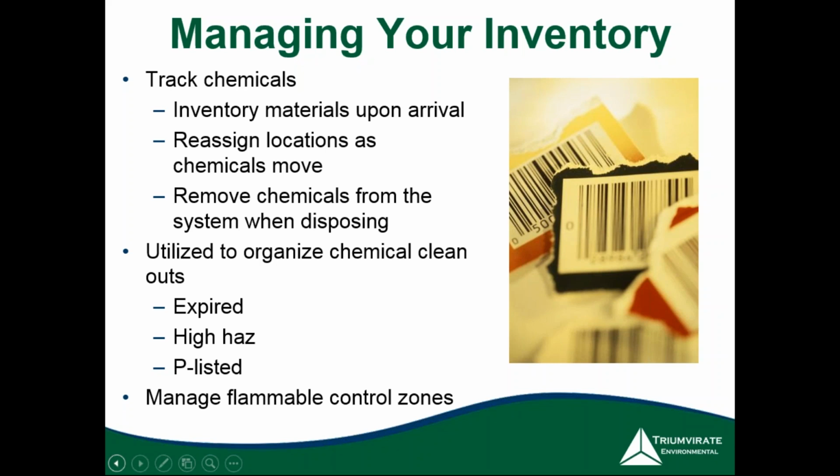And then also you want to make sure you're removing chemicals from the system when you're disposing of them. So you can really utilize your chemical inventory program to help you get rid of expired material, high haz material, any P-listed material. It's really good to keep a clean house, and these inventories are a good way to monitor that and help you do that.